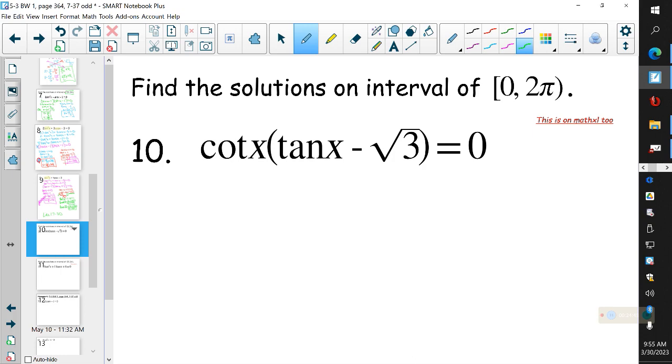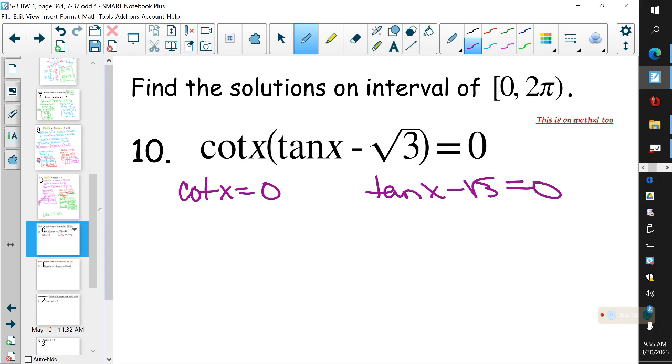All right, this is like a math Excel problem. And the directions say find the solution on the interval of 0 to 2 pi. So what we're going to do is it's already in factored form for us, so I'm going to go ahead and set each of these equal to 0, which seems pretty straightforward. So x is equal to the cotangent inverse of 0. And where does my cotangent have an x value of 1? I have an x value of 1 whenever I am at pi over 2 and 3 pi over 2.